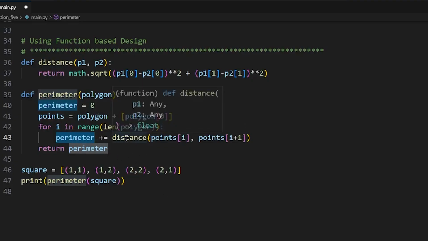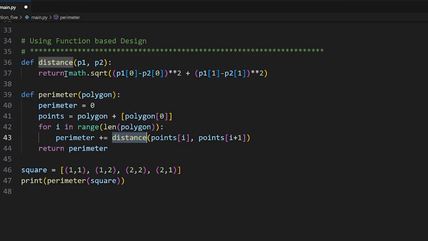What it's doing is accessing another function called distance, which we wrote up there, and which expects to receive P1 and P2. So what are P1 and P2? That's what I have passed here from the points that I have taken from the polygon. Until now, things are still not so clear until I write a docstring, or until the programmer himself understands what he's talking about. But what I know is that point here represents the list, and I'm accessing that index and the next index of it.